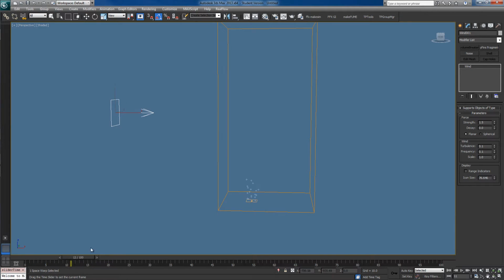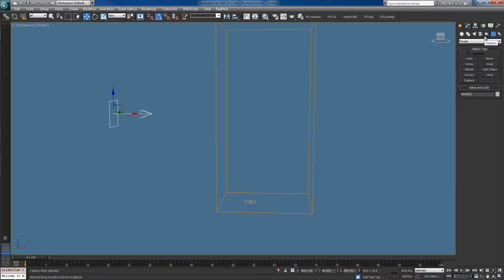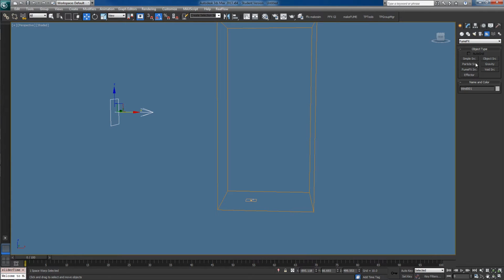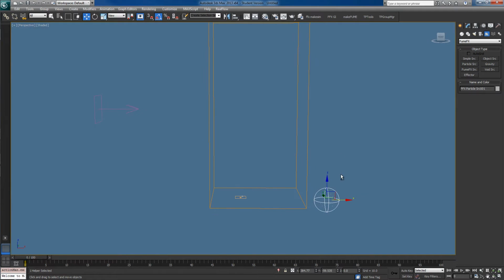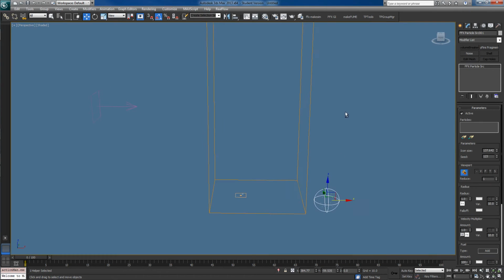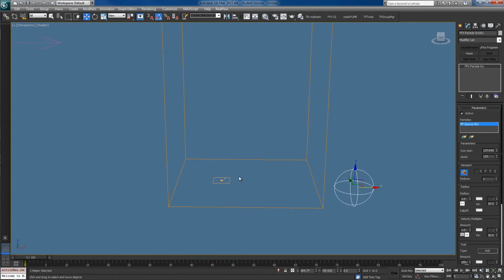Well, not really our emitter, it's just our particles. We need to make our emitter. So very much like how you make Fume simple sources and object source, let's just go to particle source and let's drag that out. Doesn't really matter where it is or how big it is. Let's pick our object or a particle source, which is going to be this icon right here. Let's see. Okay, if you zoom in here, we can see we have radius, radii, whatever you call them.